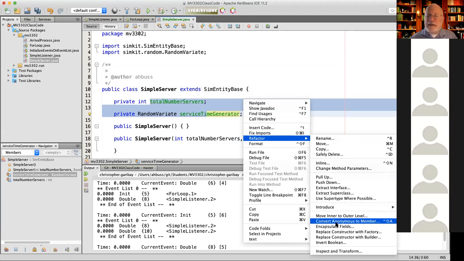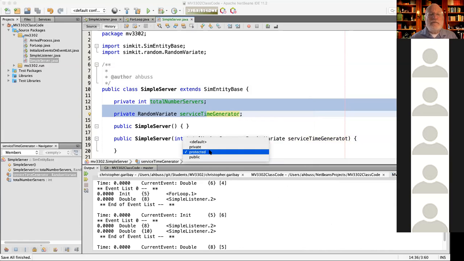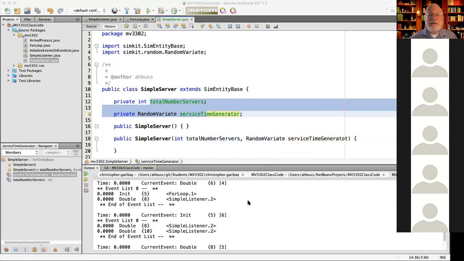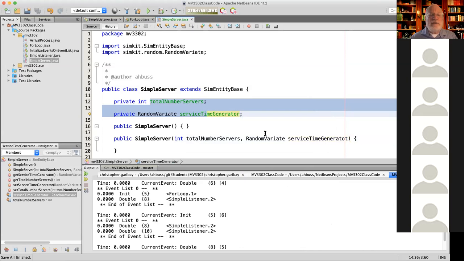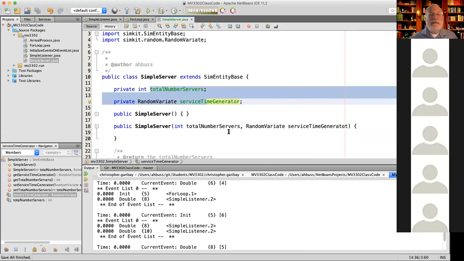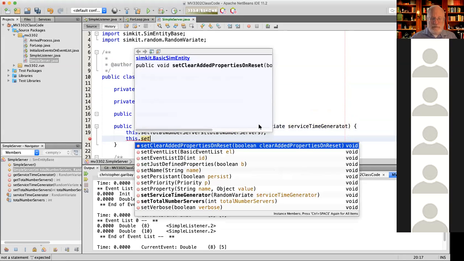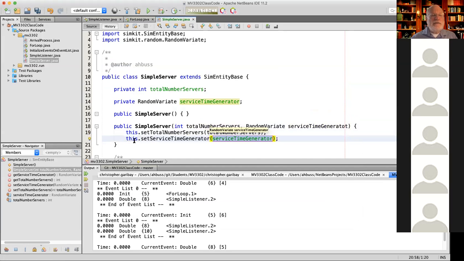To do that, we encapsulate our fields. We make sure our field visibility is private, got all the setters, got all the getters. We want to do it as the last method. So refactor. And then in the master constructor, we simply invoke the setters for all of our parameters.